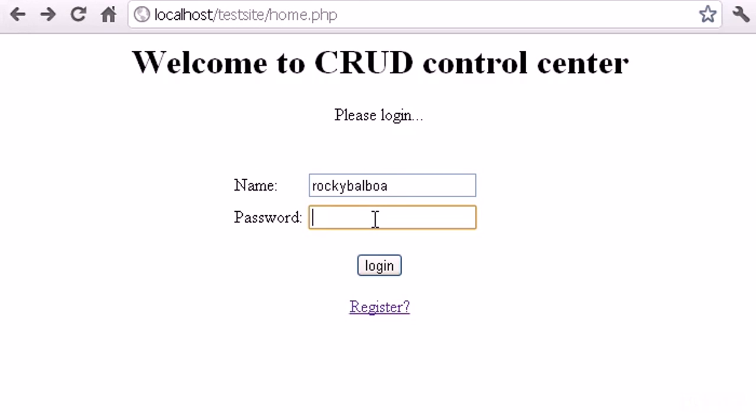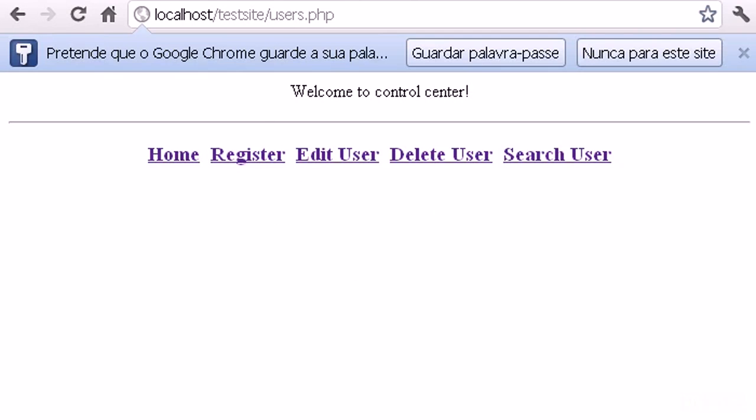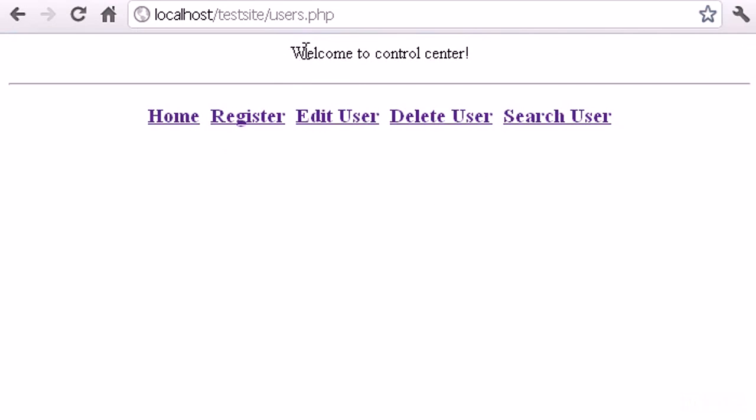Let's go back. Instead of Rocky, let's type Balboa. If I click login, we are inside. Okay, so it works perfectly, and this is all for now about the MD5.